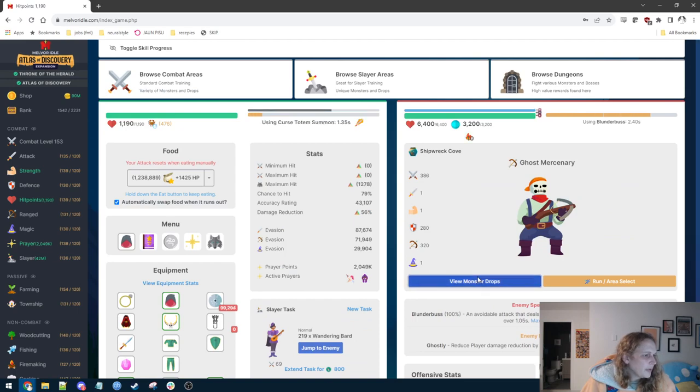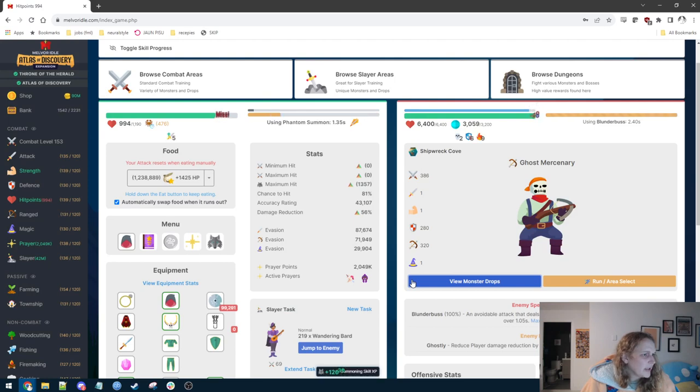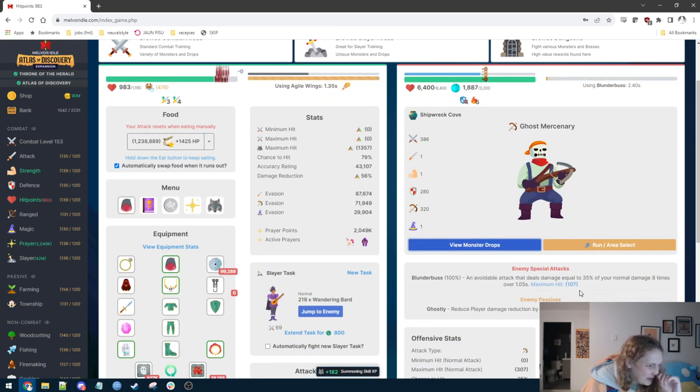Let's see what we're working with. A Ghost Blunderbow. Alright, that's sick. That missed so many times. It hits 8 times within 1 second. That's kind of cool. It creates a very interesting effect when it keeps missing.